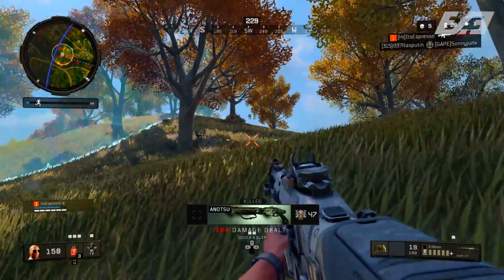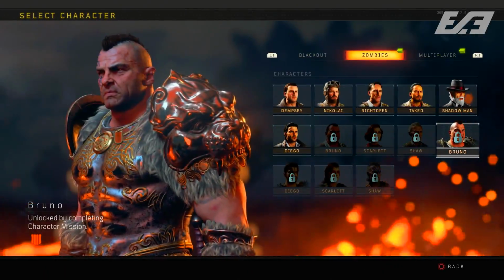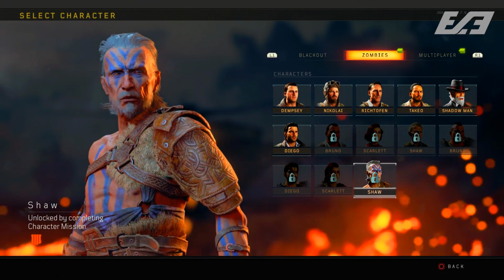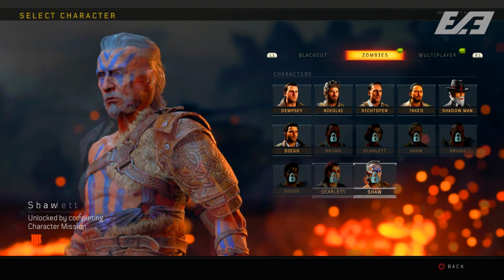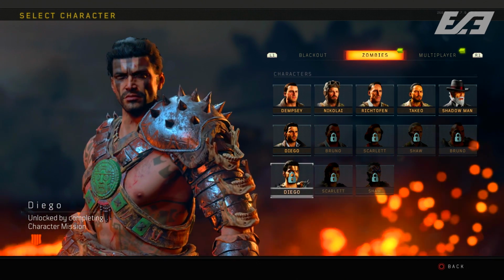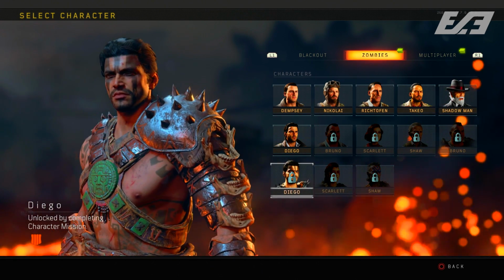A quick little mention here is that actually we have new crew members from 9, that being the sort of gladiator variation of the Chaos crew. So that's interesting. Their character missions are apparently in-game right now. I've yet to find them, but it says they're available at the current point. So jump in, try and get those for yourselves, and hopefully you get them.